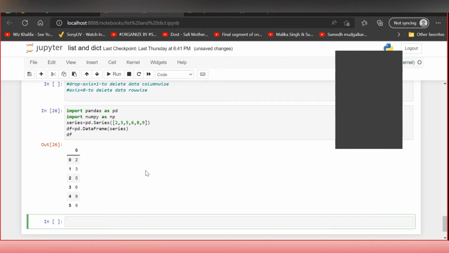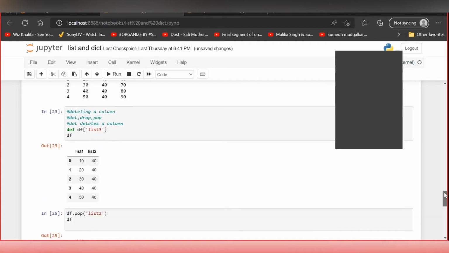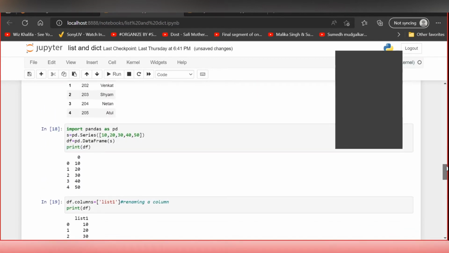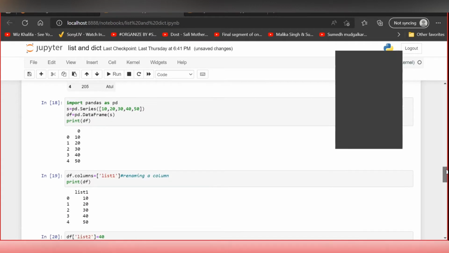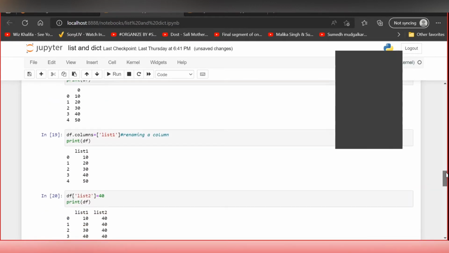We are revising also, whatever we did last class. You can scroll up and see. How did we do it? Yes, df.columns. Exactly.